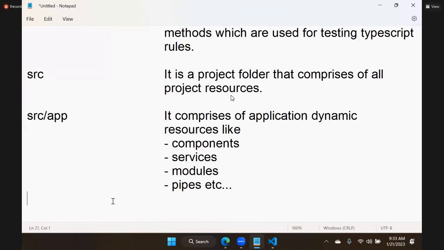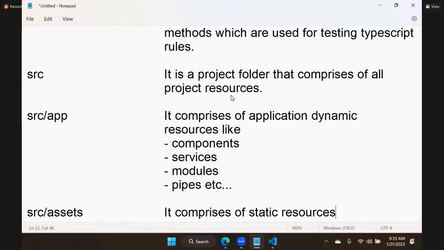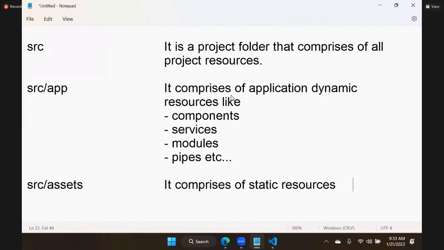Those are present here. Another folder is there, SRC assets. It comprises static resources. Static resources, you know already. Static resources means like we have images, like documents.